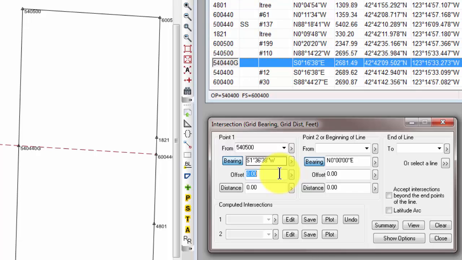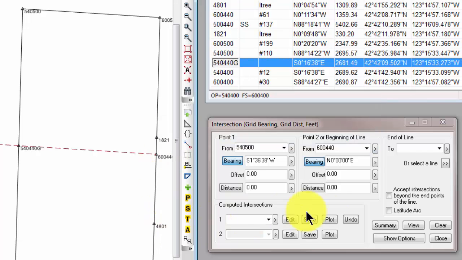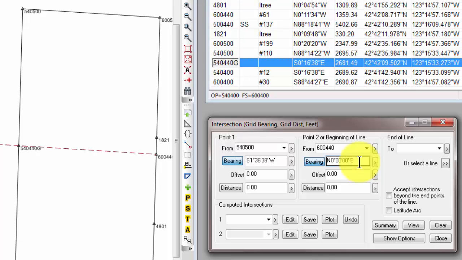Now we're going to basically do the same thing for the east-west line here. So we're going to start at our east quarter corner. We're going to click that 600, 440. And Traverse PC recalls that into the dialog. And again, for our east-west bearing, we're going to say 600, 440. And the dot dot tells us again that we're using an equation. And now we're going to go to 500, 440. Press enter, and Traverse PC brings in that east-west line for us.